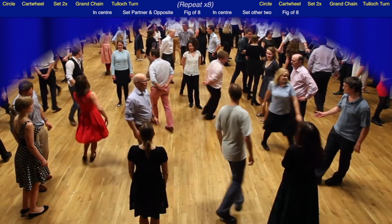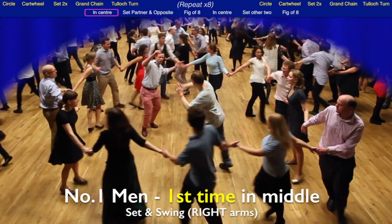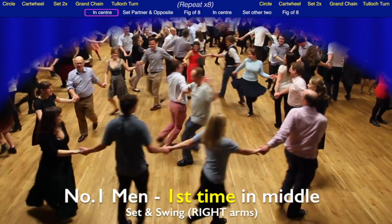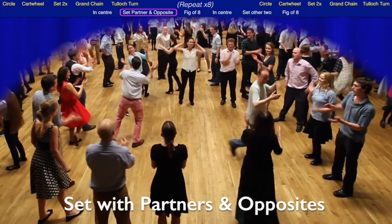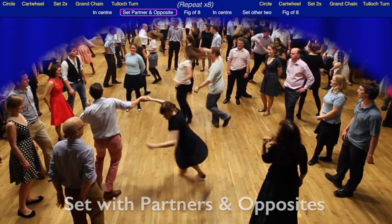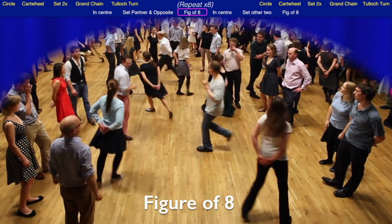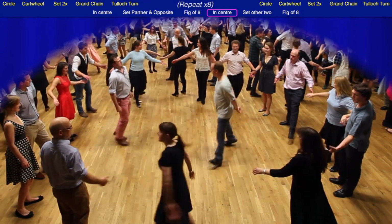After the ladies, the turn of the men. First in, the number 1 men. They do a set and swing with right arms. And in exactly the same way, they go to face their partners, set with them, and their opposites, set with them. It's a figure of 8 with those 2 ladies. And the number 1 men back into the middle for a second and final time.